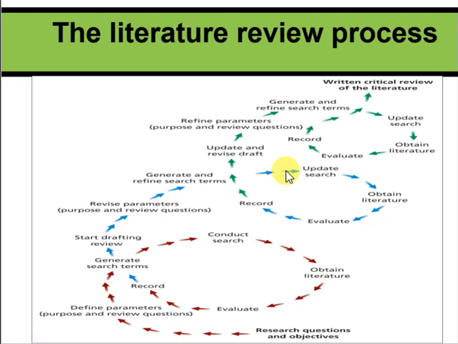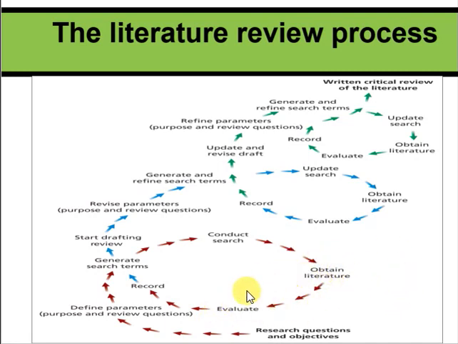So, for instance, if my topic is on the critical success factors in the diffusion of maybe e-commerce, I have to generate search terms. So maybe I'll look for diffusion, e-commerce, critical success factors. These may be the search terms that I will need to be able to search for the literature on this particular topic. Then the next thing will be that I conduct the literature search. When I conduct the literature search, it will lead me to obtaining some number of literature.